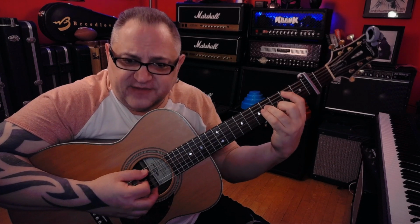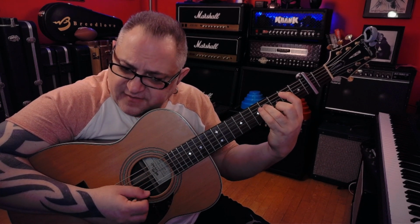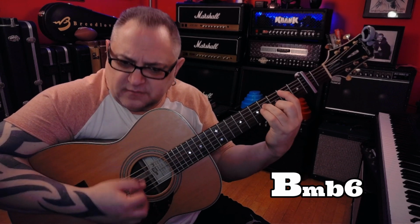The song starts off with a B minor with a flat 6. We're basically going to play this 2nd fret on the 5th string, 4th fret on the 4th string, open 3rd string, 3rd fret on the 2nd string. So we have this. And we're going to use this chord later in the song as well. So the song starts where it's.